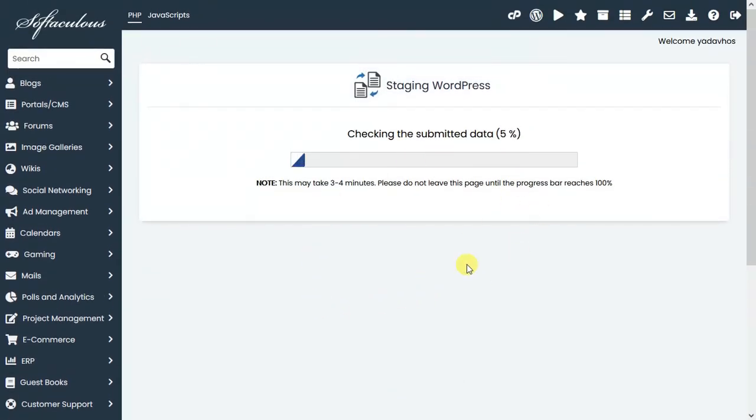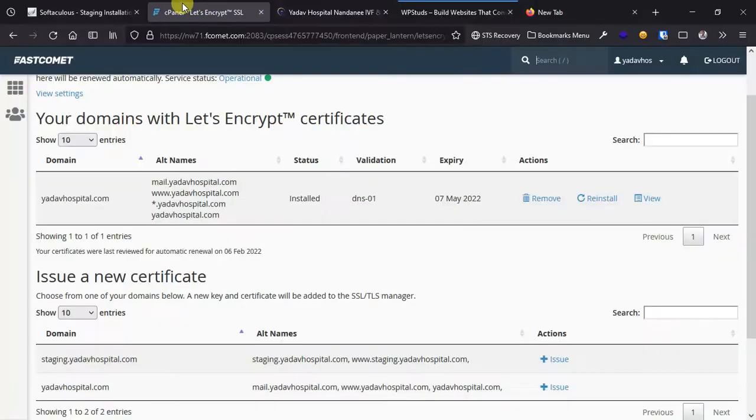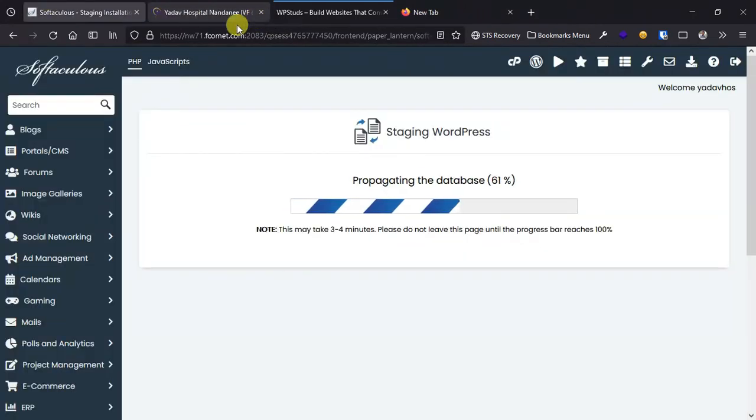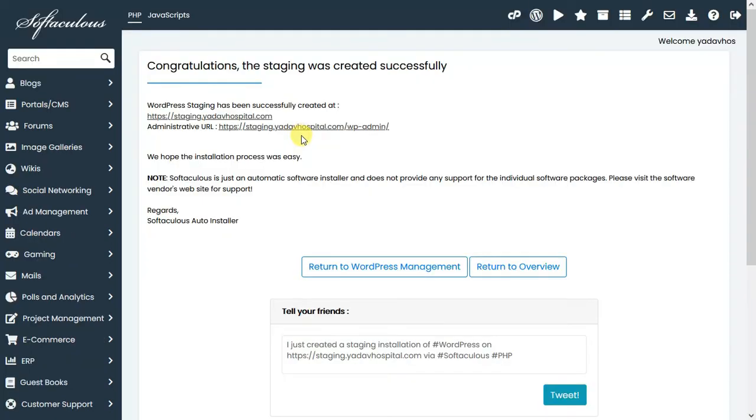Now it will take a while, around a minute or half a minute. Sometimes it can even take longer for large websites, so let's wait for it. You may need to install an SSL certificate if SSL is not working. So that's another thing that you can do. It's normal, like how you do it for a normal website. In a similar way you can do this for this.